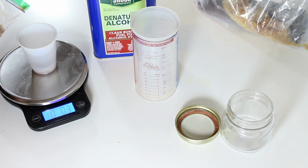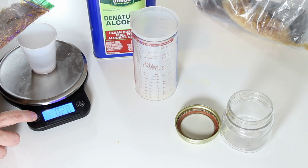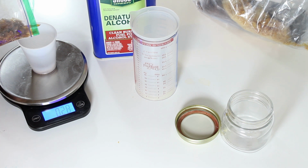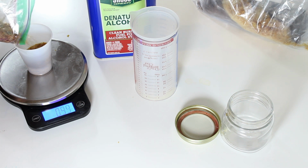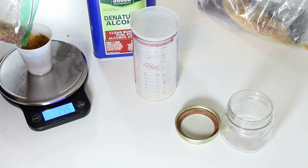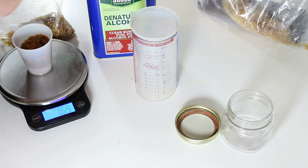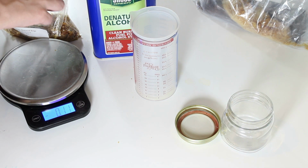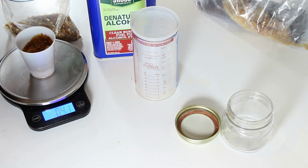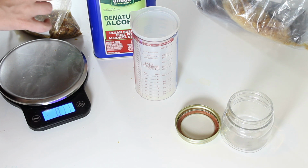But I'm doing a 3-pound cut of shellac, which means it's 3 pounds of shellac for every gallon of alcohol. That's the formula that I'm using. But I'm shrinking it down because I'm obviously not making that much. So instead of a gallon of alcohol, I'm going to use half a cup. And for that amount, I need 1.5 ounces of shellac flakes for a 3-pound cut. The 3-pound cut is a lot of shellac in the solution, but I found that that concentration works the best for my shellac burns.